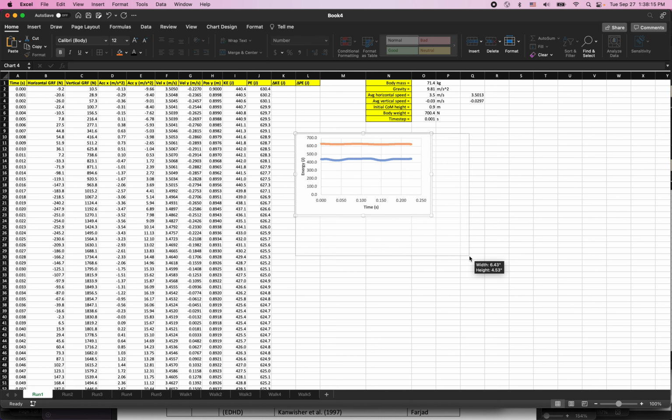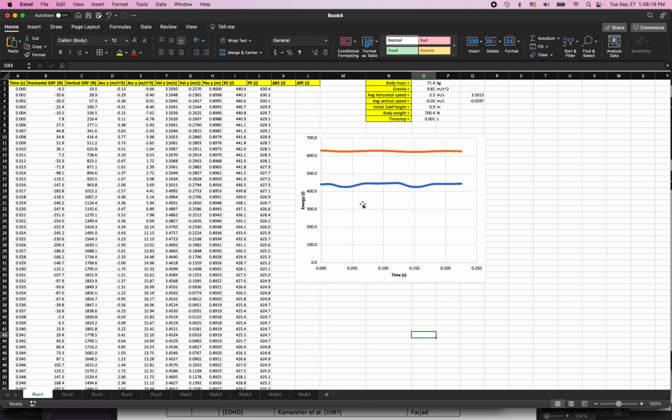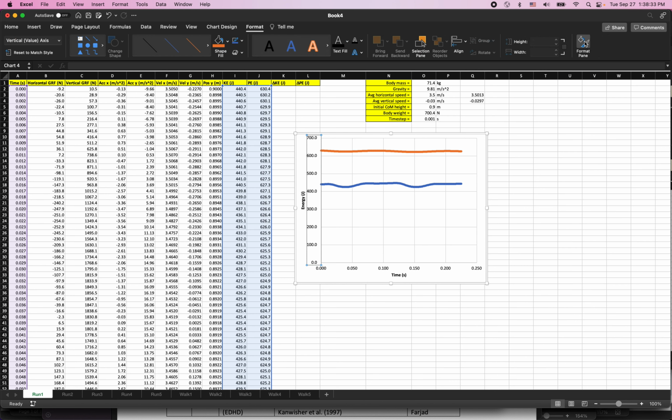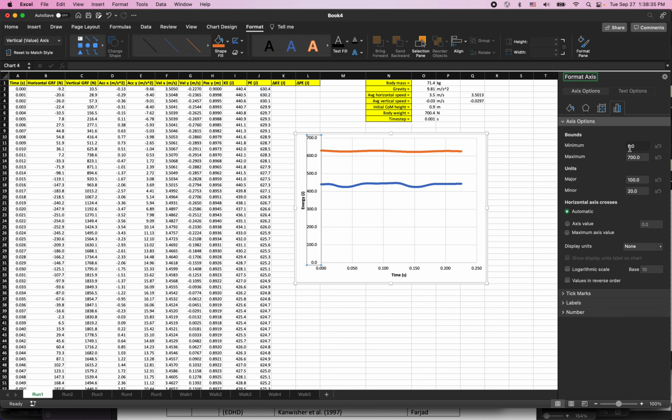And let's make my graph a little bit bigger there. Here we can see some fluctuations. You also have a lot of wasted space down here. We don't really need to start this at 0 since the data don't approach 0. So I can change that by clicking on my graph and clicking on my axis, going to Format, and Format Pane. And there I can set my range, my bounds on that axis. And it looks like I don't need anything below about 400 or above about 650.